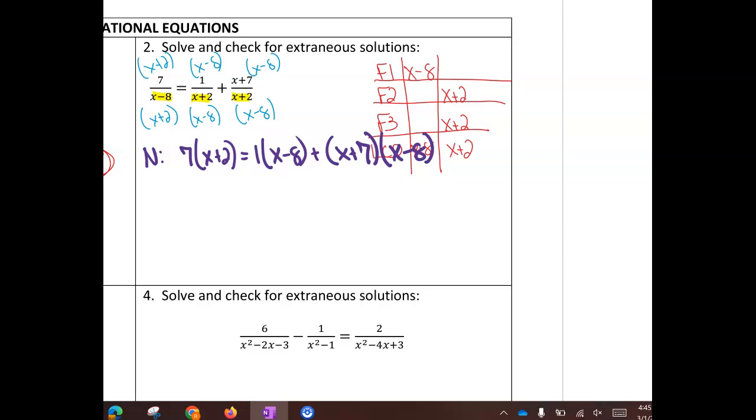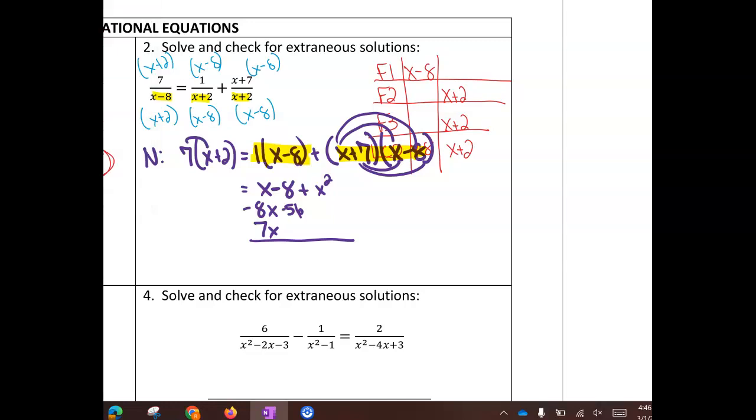Okay, we need to get a lot cleaned up over here. So let's start with this. Let's distribute the 1 in, which is just x minus 8. Then let's come over here and have these neighbors meet. So we're going to get x squared. We're going to get a -8x, stacking it. We're going to get a 7x, stacking it. And we're going to get a -56, stacking it. So as far as the left side goes, 7x and 14. Not 17.